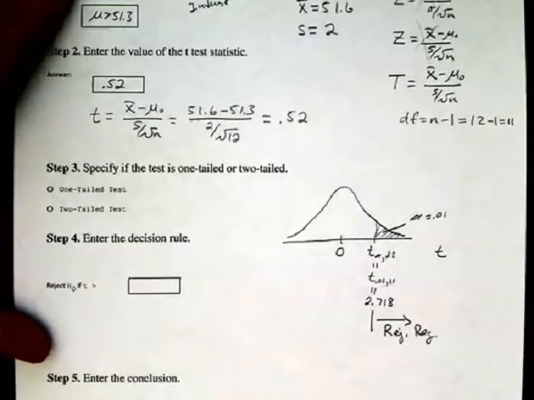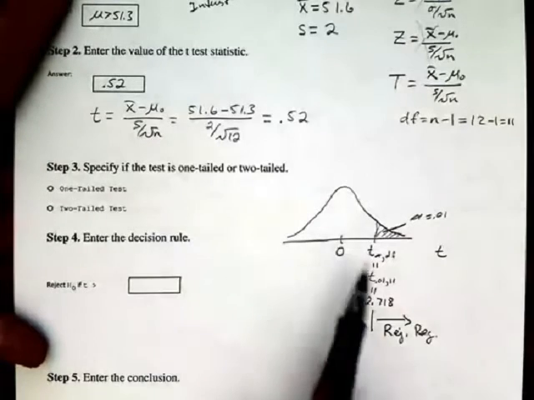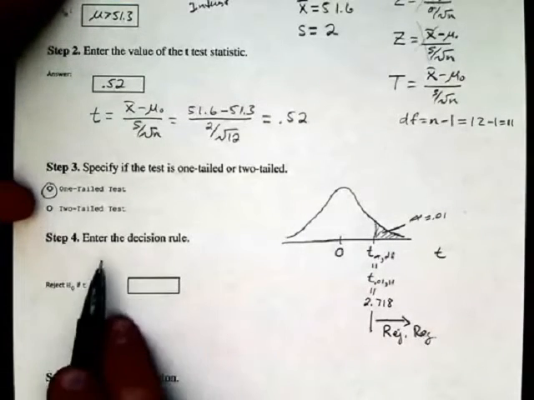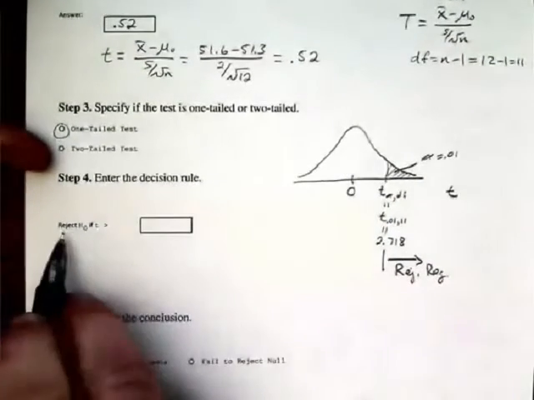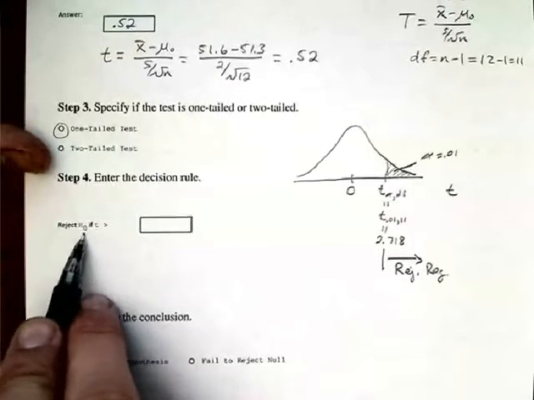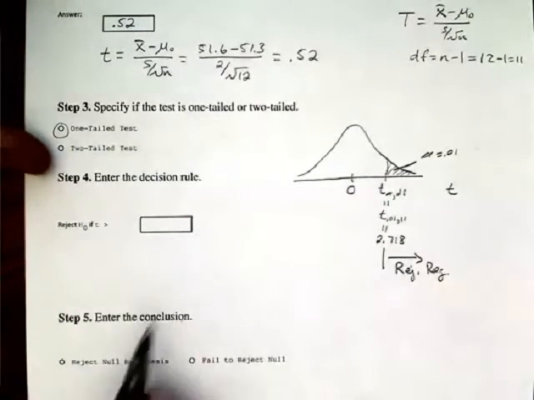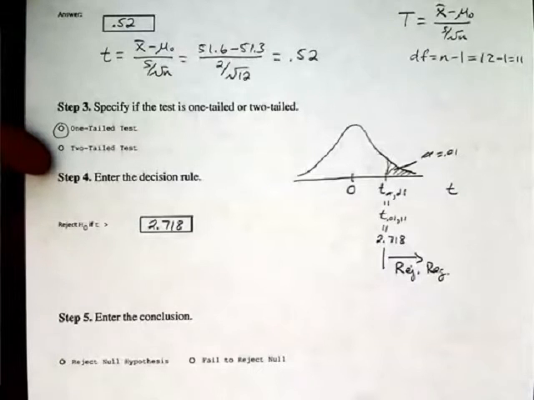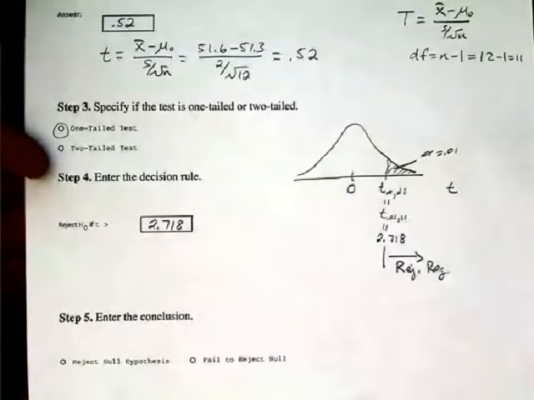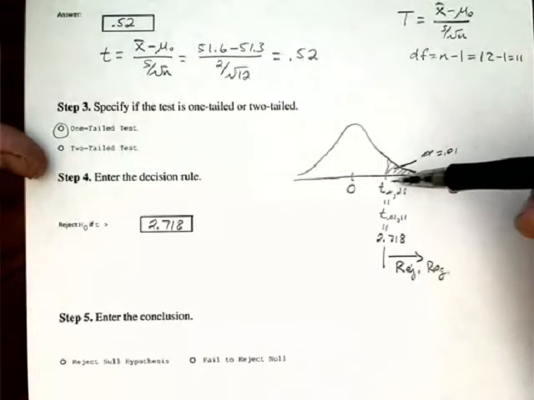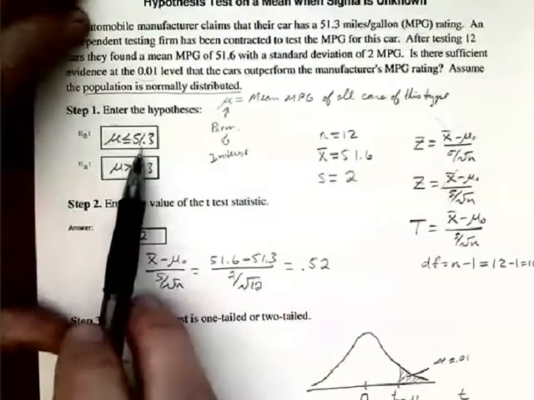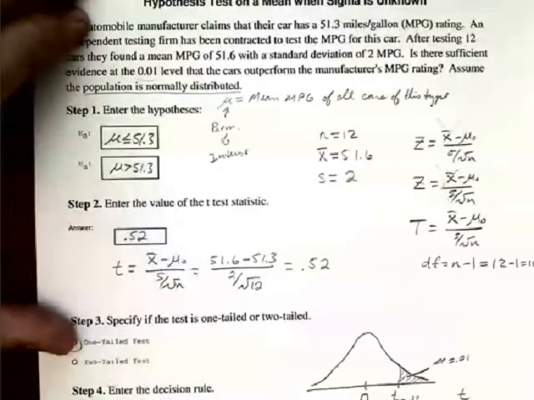Okay. Now, back to step 3. We've done a lot of work here, but from setting up the rejection region, we can see that this is a one-tailed test. Okay, step 4 says enter the decision rule. This says reject H naught if T is greater than some value, or from my picture here, that value is 2.718. That is the critical value. What I'm saying here is if my test statistic is quote unquote large enough, being in this portion of the tail, then I'm going to conclude that I have sufficient evidence to reject this notion that mu is less than or equal to 51.3 and accept the idea that mu is greater than 51.3.